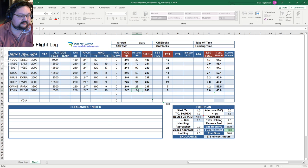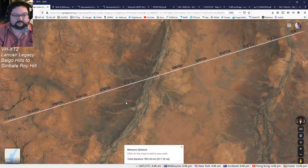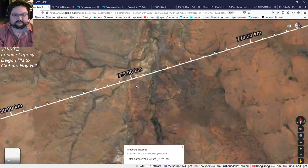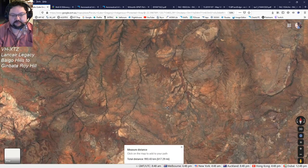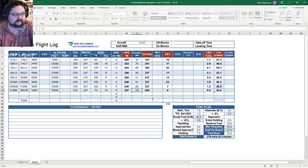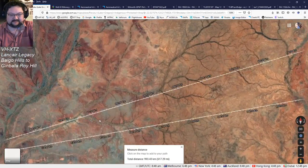After that we should find, we're getting pretty close to Ginbata by now. Another river. Where are we here? Another couple of rivers. Is there anything really useful in here? I don't know. Don't really want to be sitting there counting rivers. Want to see something a bit more interesting. What are we up to now? The Cross River. Bunch of mess down here. Is anything useful in here that we can have a look at?